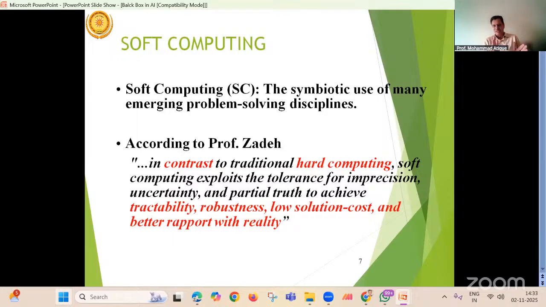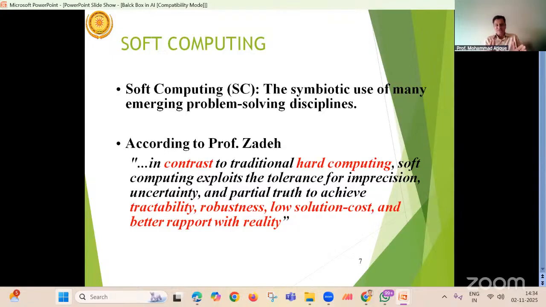Whereas if you look at the traditional approach, we live in the world where either something is true or something is false. That is either 0 or 1, right? But in the case of this AI technology, it is not 100% true or 100% false, meaning all these variables will acquire values between 0 and 1, inclusive.